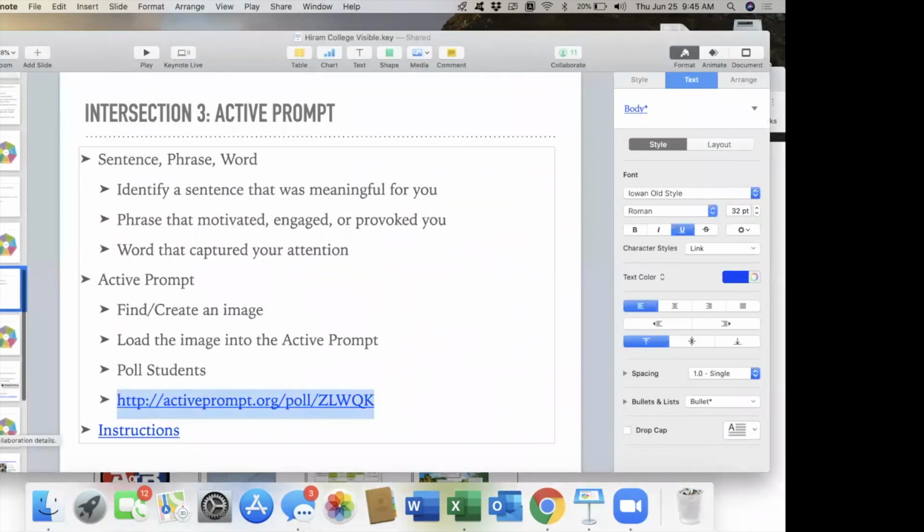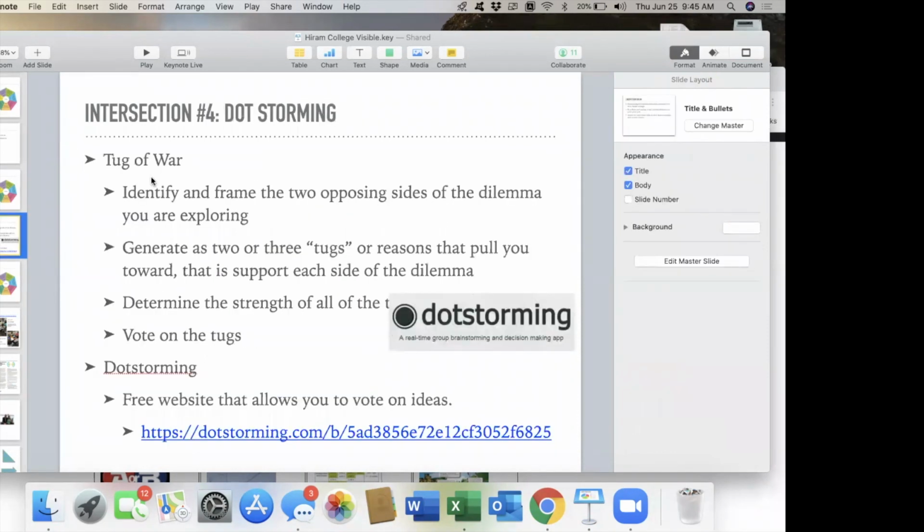I'm going to talk about two more quick little tools as we wrap up here, and then, if we've got time, I'll go back to that other one just to share that with you. So my next one is called Dotstorming. If you're not familiar with this tool, it's a great tool, and where people stop is they just have kids choose ideas. Basically, you throw out an idea on the website and kids start to vote. So it tugs back and forth on the idea and what's stronger. Think of it as Facebook, where you're liking a post when it's all said and done.